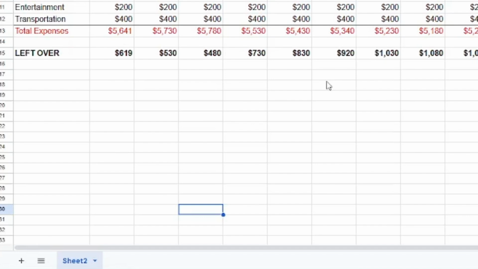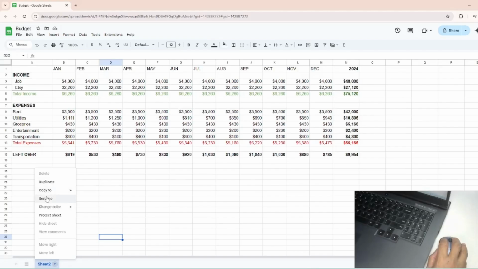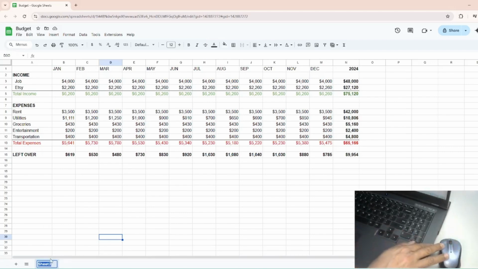To change the tab name, let's move our mouse down here to the tab, and notice next to the tab name is a little down arrow. This arrow gives you an options menu. And on this menu, we've got different things that we can do to the sheet itself, the whole sheet. And we're going to click rename. It's ready to be renamed. It's highlighted in blue. And we're just going to start typing. And we're going to call this sheet 2024 for this year. Enter.